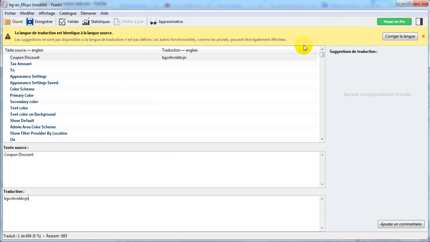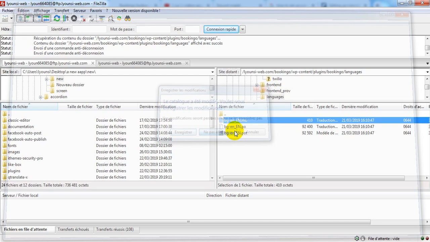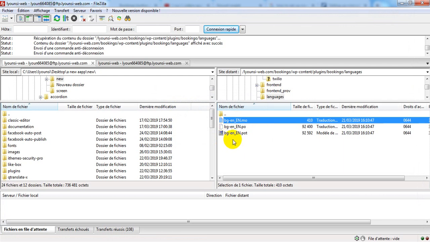Okay, and save it, for example, by French. You can set BG minus FR minuscule and slash, or I don't know what's by English, like this.